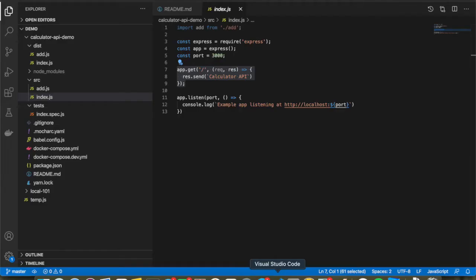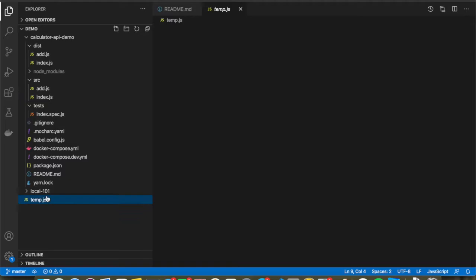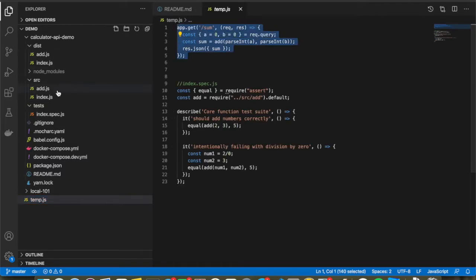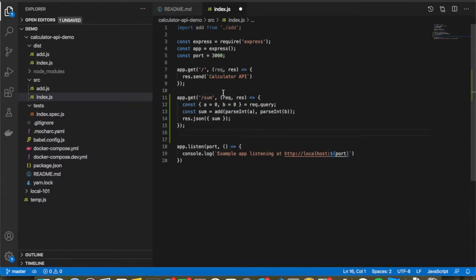So next step is we're going to create that API endpoint and add it to our code. So let's come back to the code. Right now we only have the home page. So let's add the new endpoint. I already have written the code, so let me just copy and paste it here. What we are adding is a new endpoint called /sum, and all it does is read parameters A and B from the query string in the URL, assuming they are integer numbers, and then add them up and return the sum in JSON format. Pretty simple, nothing fancy, just for demonstration purposes only.